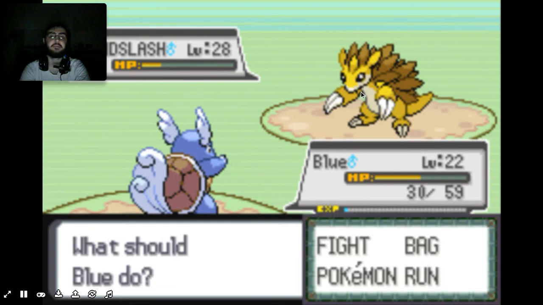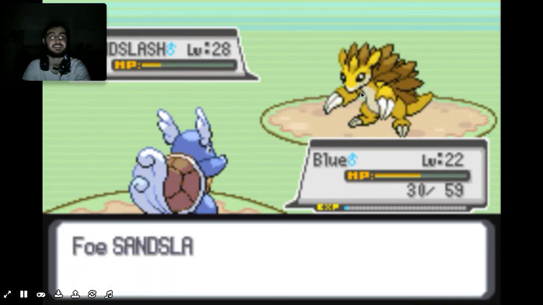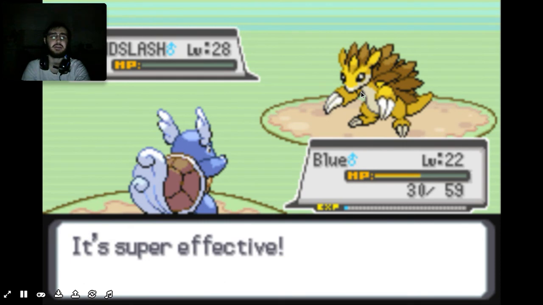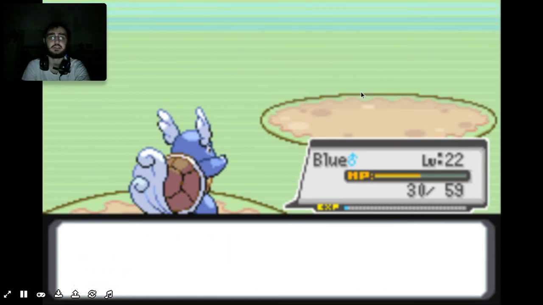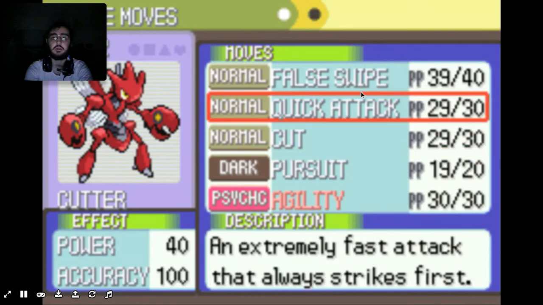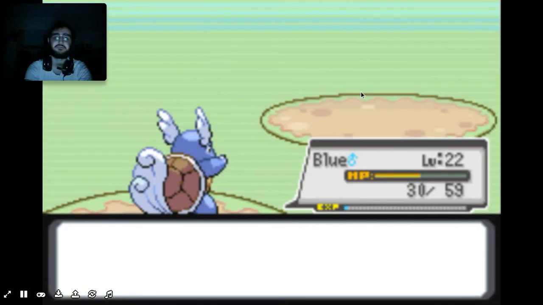That is insane. Oh my gosh. Level 28 Sand Slash. Jeez Louise. I'm lucky I have Blue, because I wouldn't be able to beat this thing. And a whole lot of experience. Well, thank you so much. Agility. Do I even have room for that move? No, I don't. Don't need it.